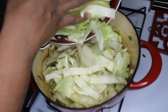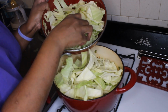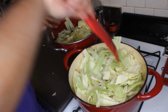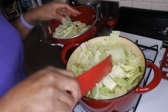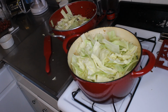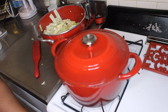And I did wash my cabbage. So I'm going to let the lid sit on it for a couple of minutes, and then I'll come back and put the rest of it in so it can shrink down, so I can add more. I'm going to let it sit for maybe another 3 minutes, then I'll add some more cabbage to it.